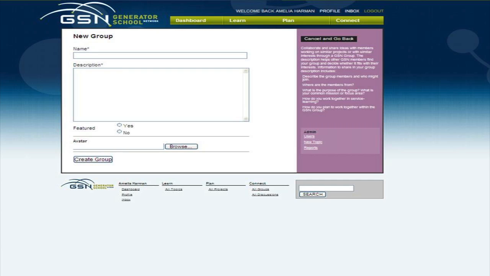And then the avatar option is to create a picture for your group, and we really promote people using a picture so that people understand what your group is, and it creates a greater sense of community. From there, you would create a group, and you can invite others to join your group as well, or you can make it open for anybody to join too.